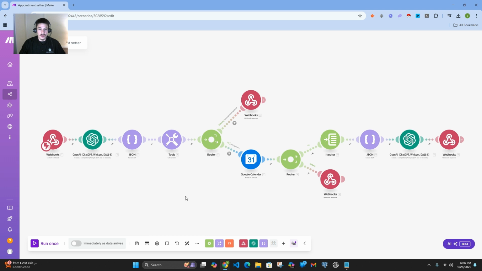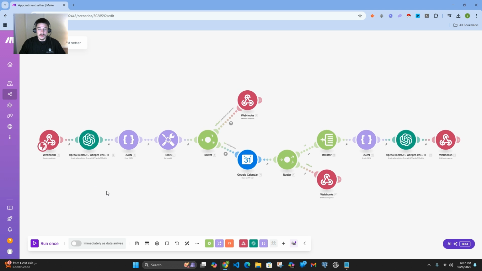Export it if you make a really big automation or you like automation and want to keep it in a JSON format so you can import it later. You can save it and then later you can import it. But first you will need to export it to keep it safe in your files.